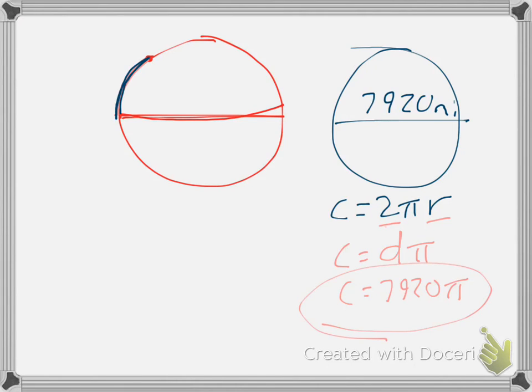But here's the problem. Back to our idea here, are you really traveling 24,000 miles from Los Angeles to the equator? No, 24,000, give or take, right? We didn't actually figure that number out. The 7,920 pi is the distance to go around the whole entire world. We're not going the whole world. We're only going just a little bit.